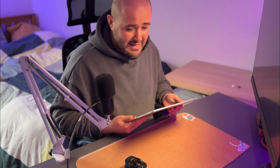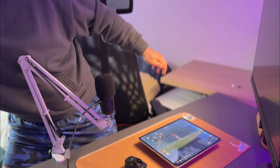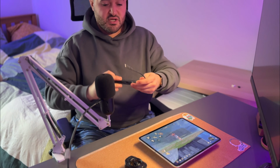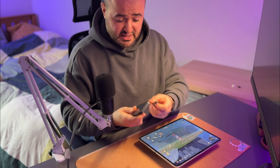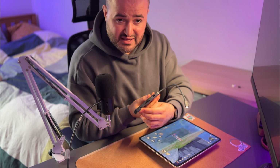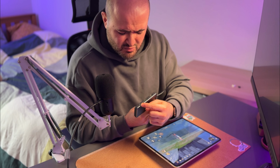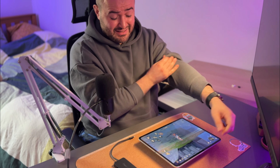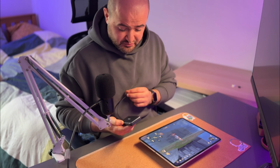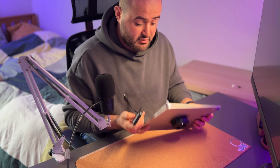If you have one of these adapters that I have right here, just a second. Sorry, there we go. If you have one of these USB-C hubs, or whatever you want to call them, with a power delivery USB-C that can provide, I think, 30 watts or more, that's enough power for the iPad to work and charge without any drop in battery percentage. And you have another USB-C that you can connect to the fan, and it's going to power both of them at the same time.